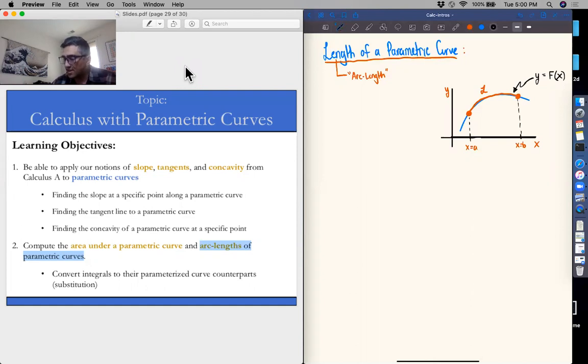So as we saw earlier in this course, if we have some function, y is a function of x, and we're interested in the arc length between 2 points, say x equals a and x equals b, we're interested in basically this length of this curve here. So we can set up an integral to do that. And the integral is from point x equals a to the upper point x equals b of the square root of 1 plus that function's derivative squared, which in this case is F prime of x.